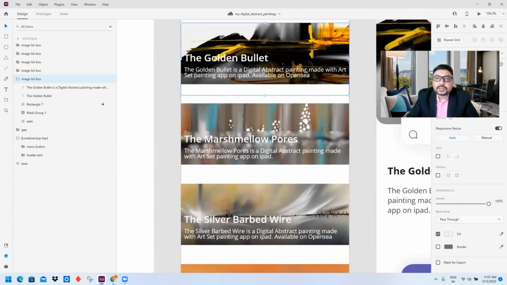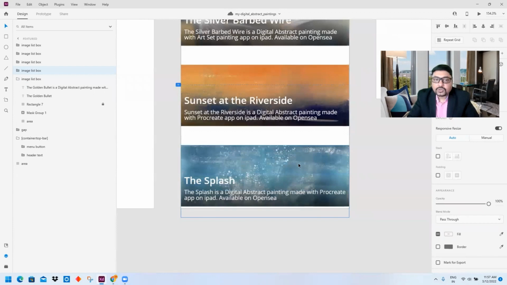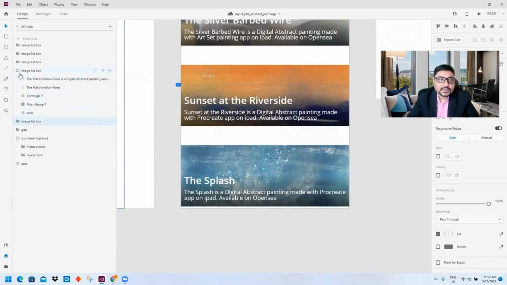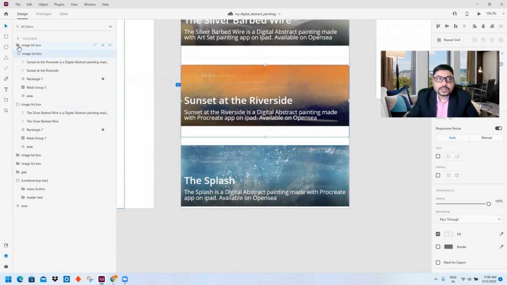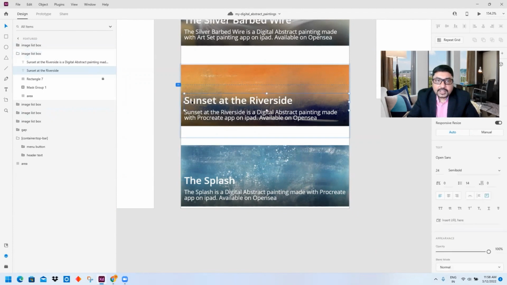So these are the paintings that I have added over here. Okay, most of them are available as NFT. You can purchase if you are kind enough, show some love over there. And so these are the few images that I have added over here, which obviously are header text and body text.